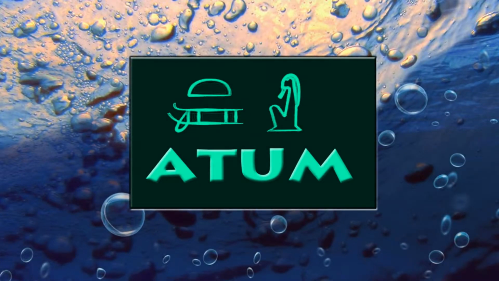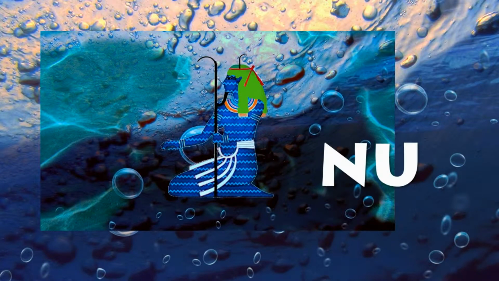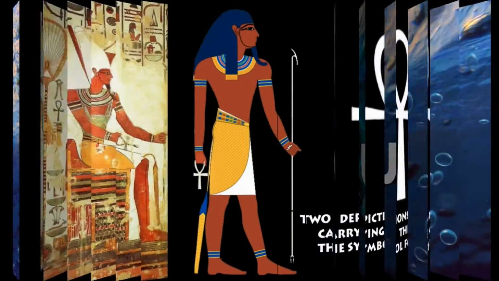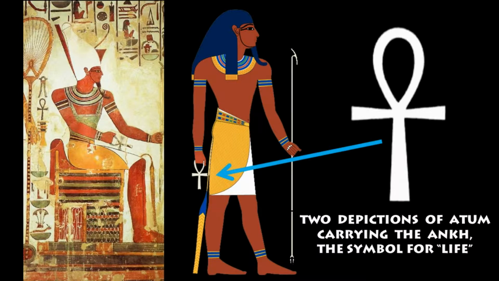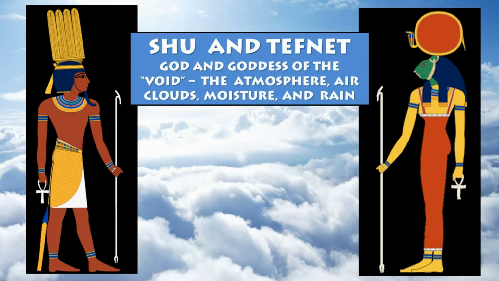He existed before creation as a life force within the primeval waters, floating inert for eons of time along with Newt, the god of the water itself. But eventually he evolved into consciousness. The Egyptians described Atum's process of evolution in very concrete terms. Out of loneliness, he self-fathered 2 children, some say from a sneeze. Those children were Shu and Tefnut, the god and goddess of the void, what we would call the atmosphere.